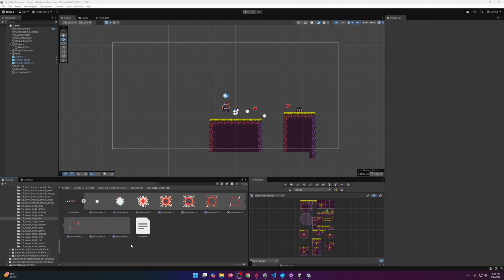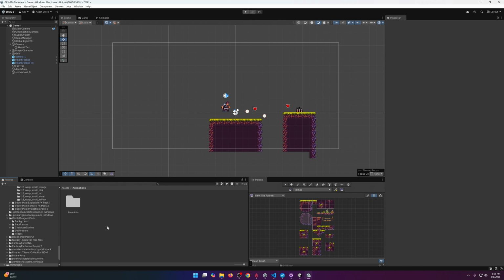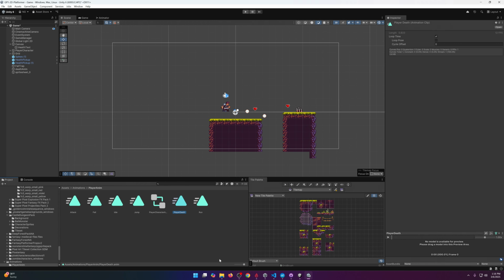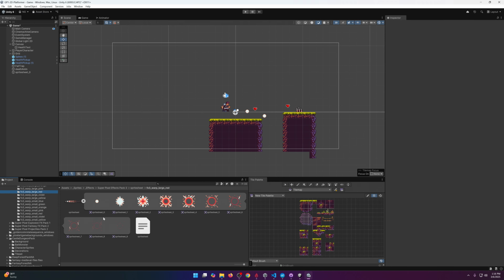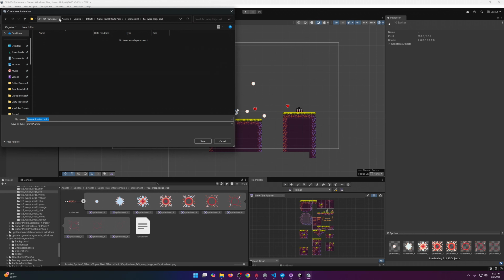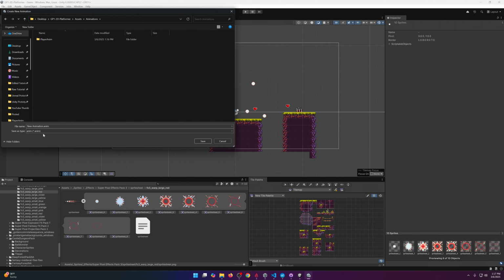So it looks like there's a problem with the way I created my animation. So I'm going to go ahead and reset this really quick. Go to assets, animations, player animation. I'm going to delete my player death animation and then make it again. So in case you run into the same issue as I'm having, you can see how to fix it. So the first node and the bottom node, drag that in, and then set this back to my animations. And this is the player death. Make sure it goes in the right folder.